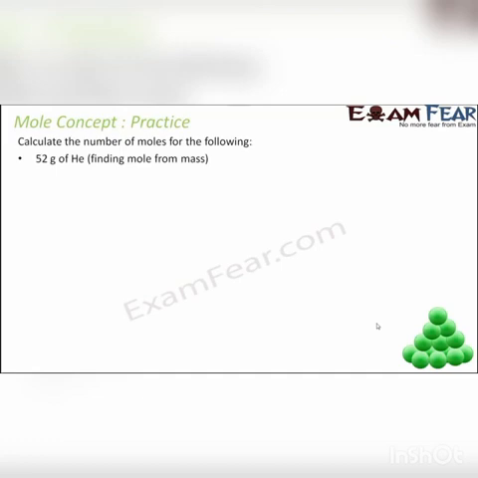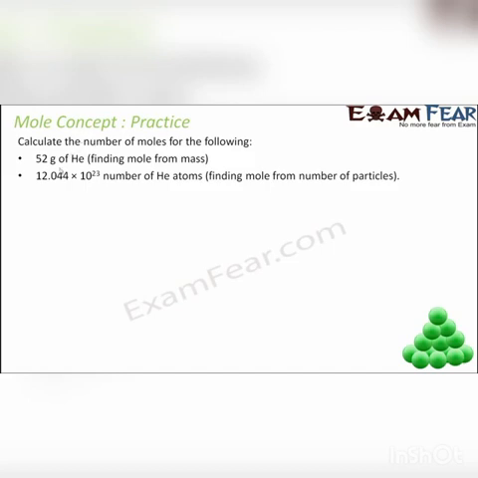Let's take some examples to practice. We have to find the number of moles of the following: 52 gram of helium. You have to find the number of moles. So 1 mole of helium is how many grams? It is the molar mass of helium, that is 4 gram. So 4 gram of helium is 1 mole, then 52 gram of helium will be how many moles?